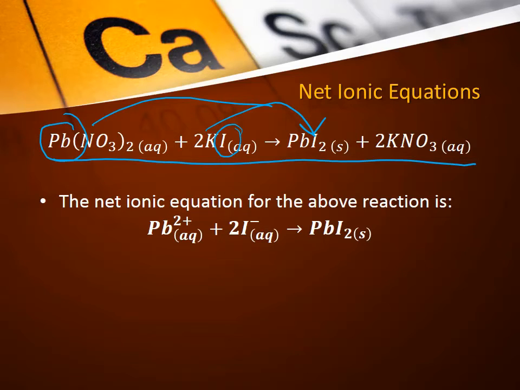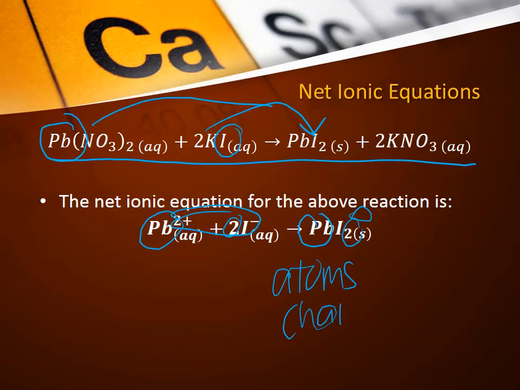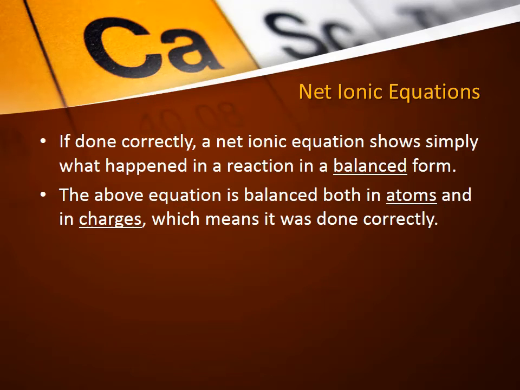You'll notice, though, they are balanced. We have 2 iodine, 2 iodine, 1 lead, and we've got a total of a 0 net charge on here and a 0 net charge over here. You do need to balance these both by atoms and charges. Make sure they're actually balanced. Okay, I gotta stop doing this whole thing about telling you before the slide, but if they're done properly, they should be balanced. There you go.